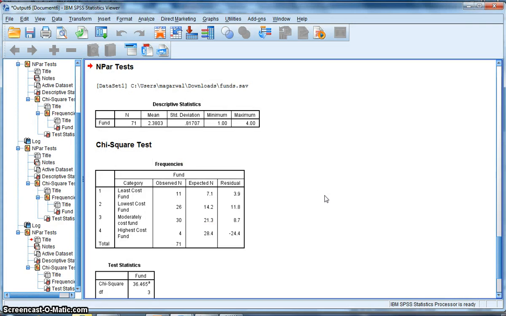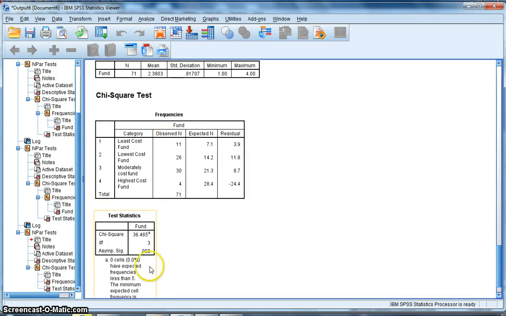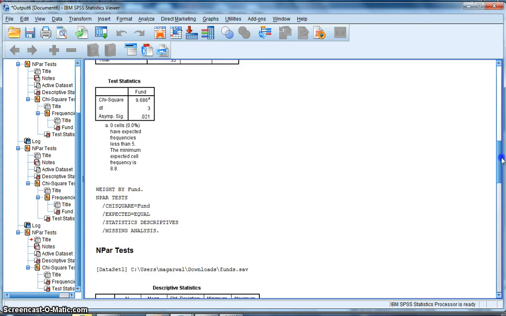Now this type of result will come, in which first is descriptive statistics, second is the chi-square test, and third is test statistics. So the chi-square test will reveal the frequencies and the expected N along with the residual values, and the test statistics reveal chi-square, and you can see that the expected N and residual values have changed from the previous one.